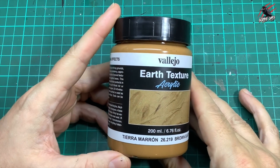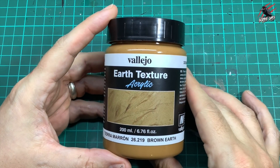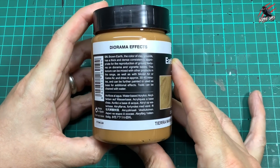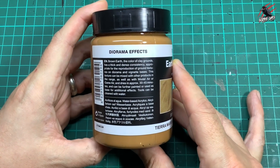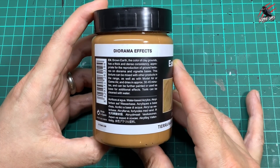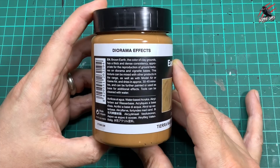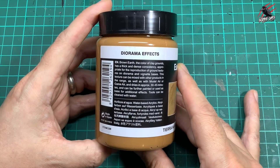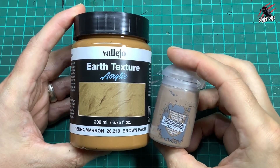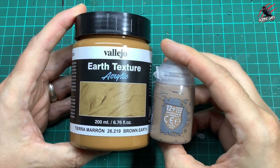Here's the pot of Earth Texture. I bought mine on Amazon for £9.50, but you can get it at Weyland Games for £7.94 and Element Games for £8.99, so if you can get enough things ordered together for free delivery, that's a great price at Weyland Games. On the back it tells us we can mix this with all different things and just clean your tools with water, so it's going to be quite versatile. Comparing it with the Games Workshop technical paints, this is such good value for money.